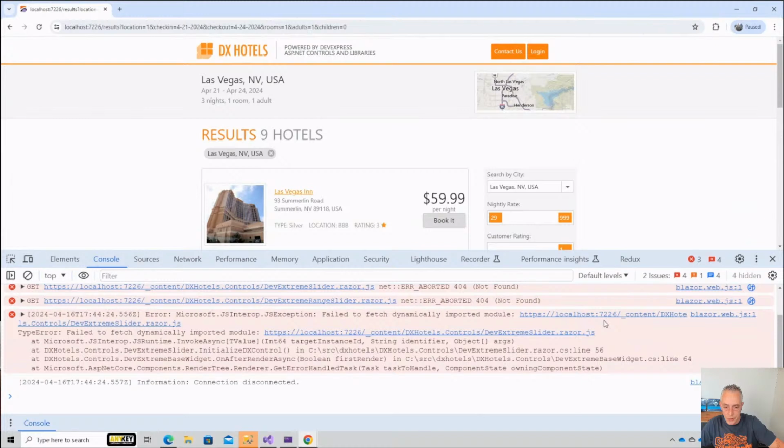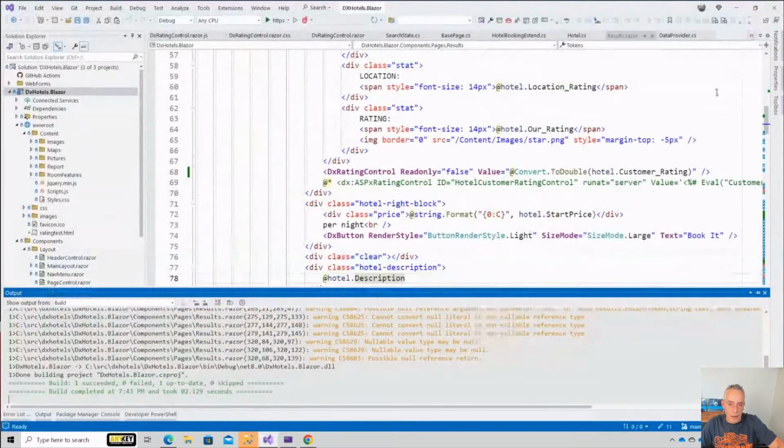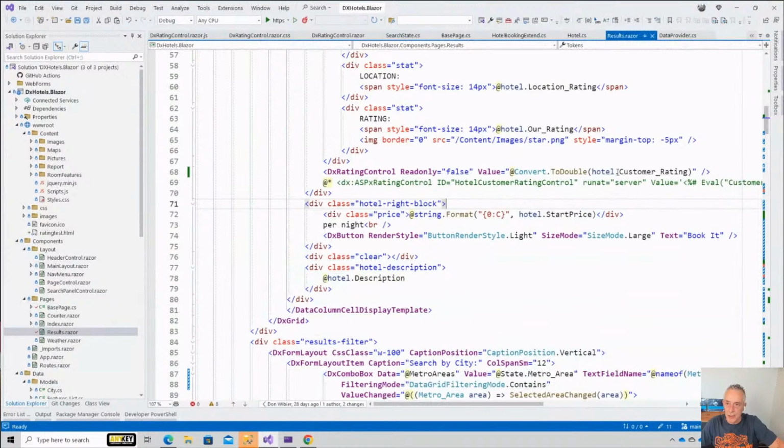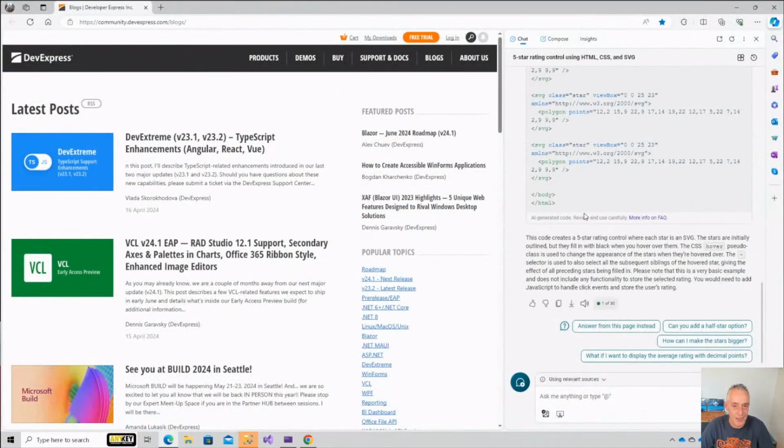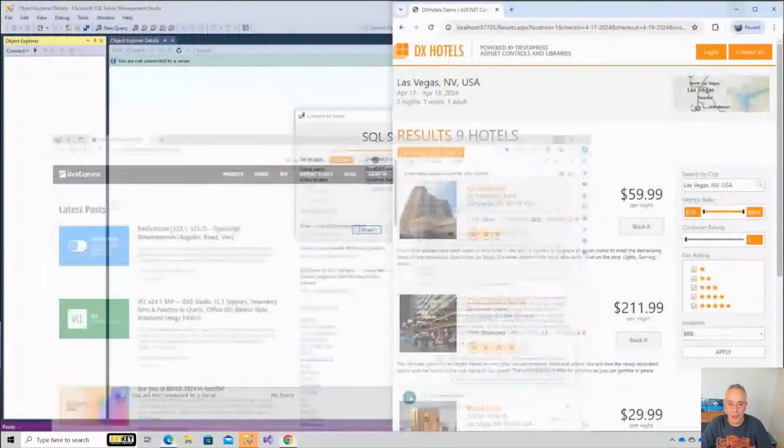It failed to fetch dynamically imported module. This doesn't have anything to do with the stuff that I just did. I can assure you that. Let me quickly restart Visual Studio to see if that helps.